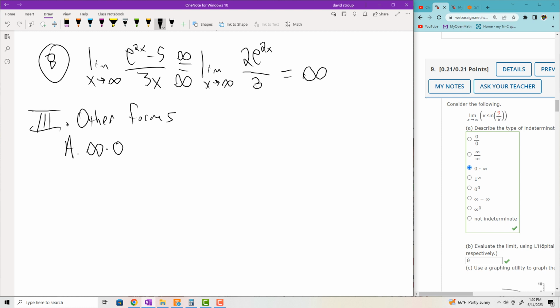And the way that will usually work is by rewriting this thing as, we want to rewrite it as kind of a 0 all over 1 all over infinity. Okay, so in that way, it'll turn out to be a 0 over 0 form. If that doesn't seem right, let me show you an example. But the idea is it's this form. When you see this form, you're probably going to have to rewrite it as a fraction somehow. Okay, so let's look at number 9.